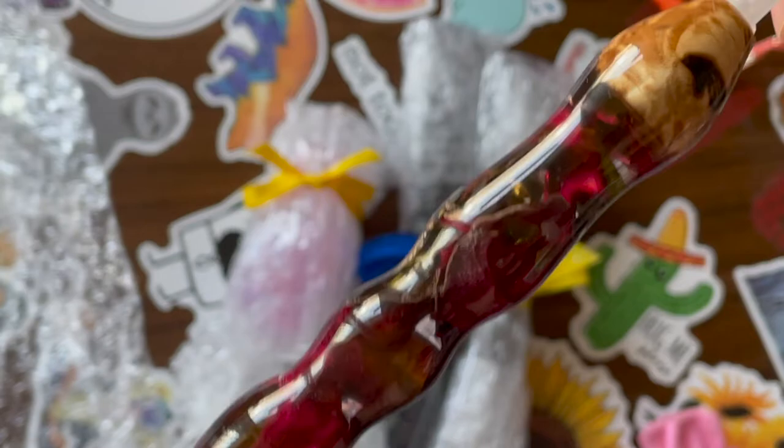Can you open this, Ruby? You don't know how to open anything. Do you need some help? Help me, please.